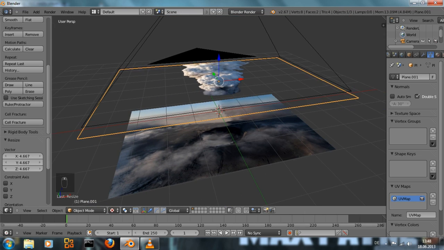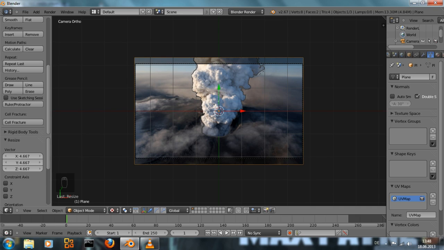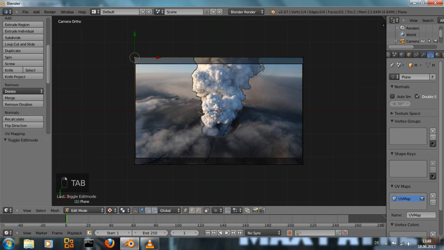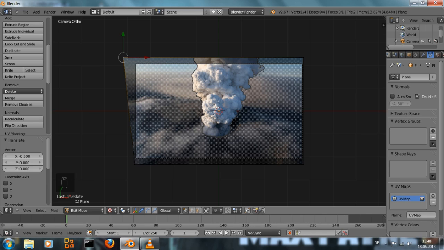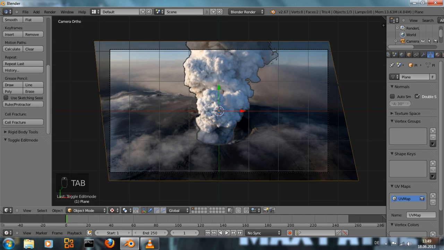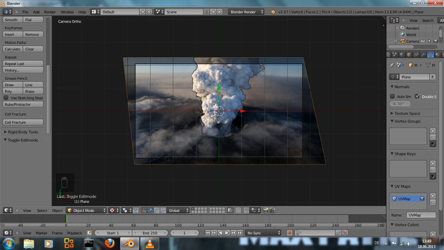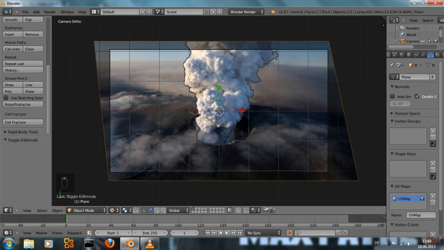Now in order to create the illusion of some perspective shift and a moving camera, we're going to move the background plane in a way that the foreground changes faster than the background, like it would if the camera was actually there and it was a video. You would see this perspective shift. Now, to do that, we switch into edit mode, move the upper corner about half a Blender unit to the other side, and the lower corner 1 Blender unit there. And if we would change the shape to exactly the opposite corners being shifted, we would create the illusion of a perspective shift and a moving camera.